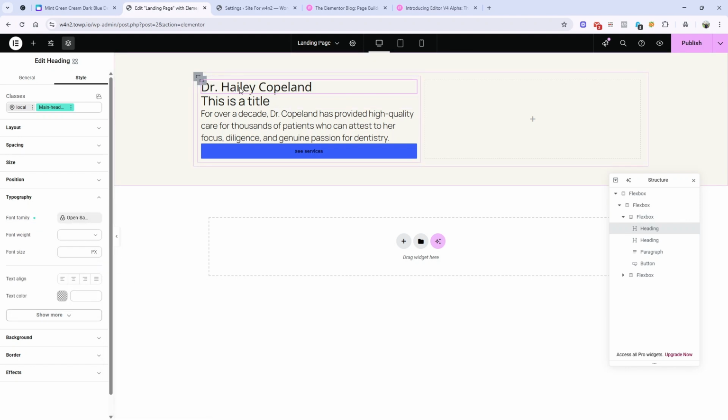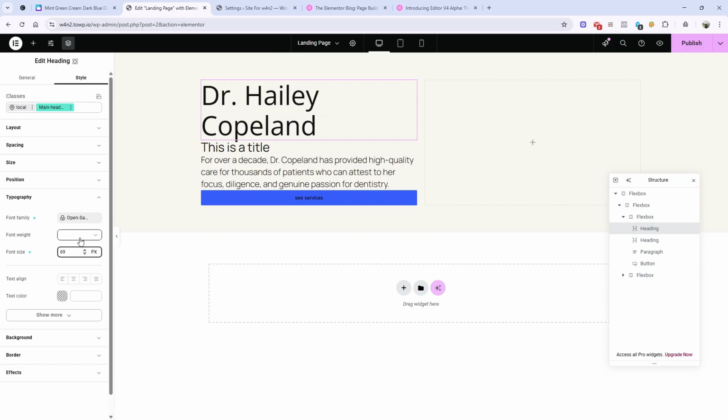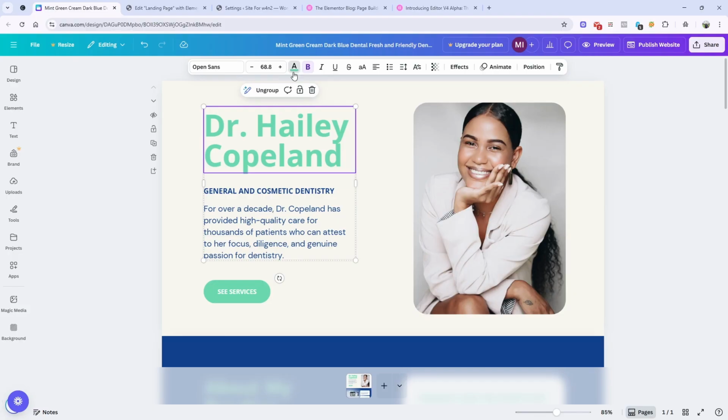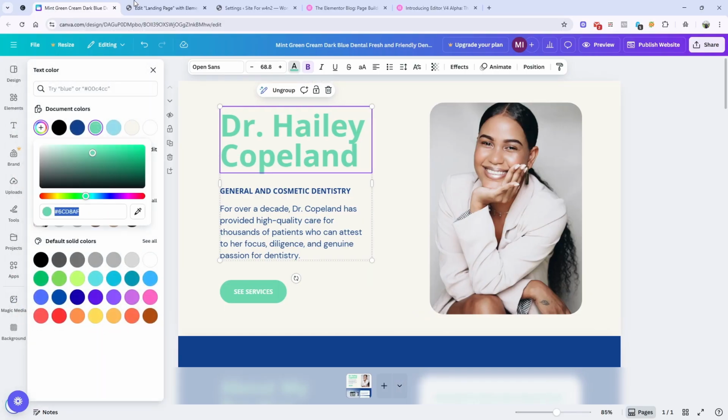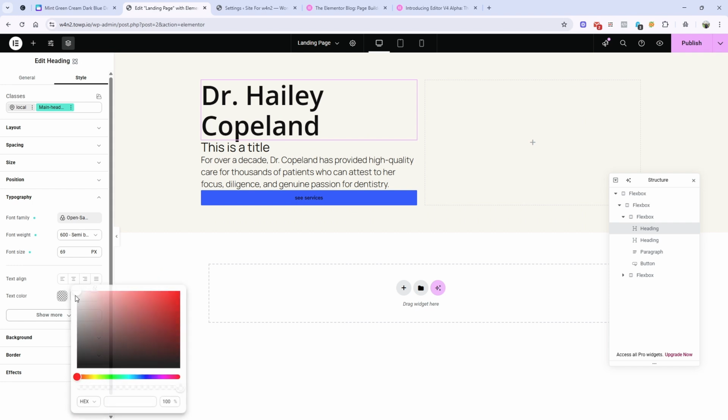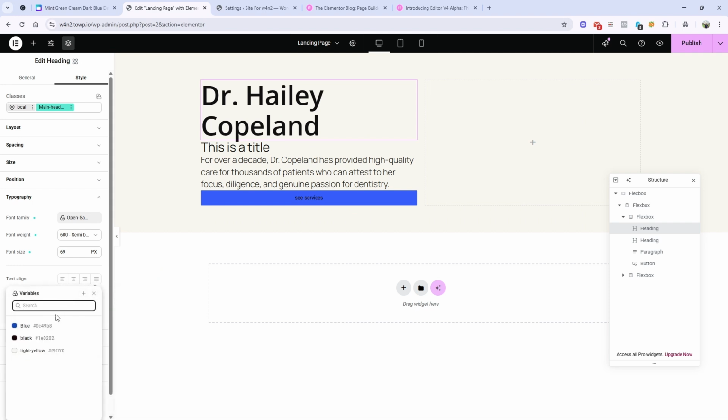Cool. So I have the font now, and I'll now select the size. So it's around 69 pixels, and then it is using bold, so I'll select 600. Okay, and for the color it is using light green, so I'll also add this color under the variable. So for the text color, I'll apply this color.